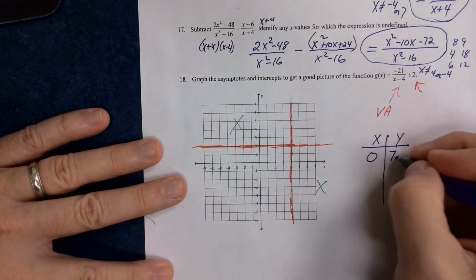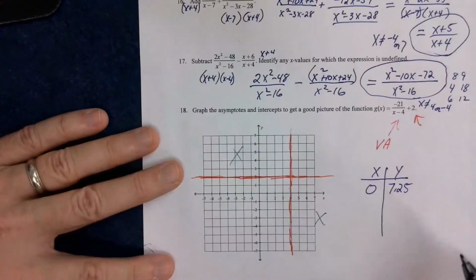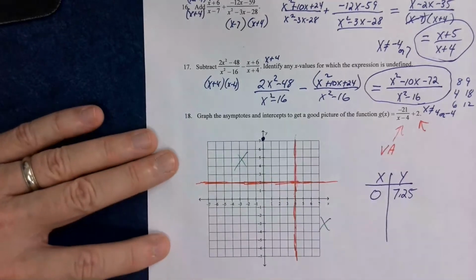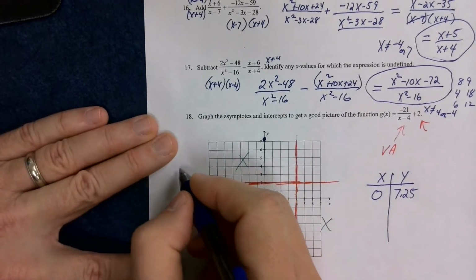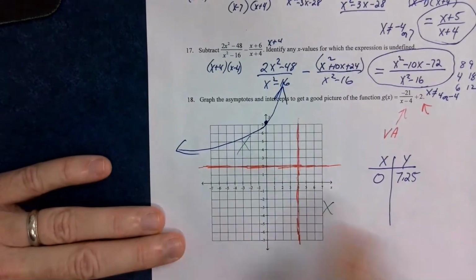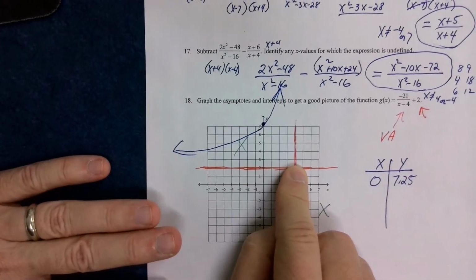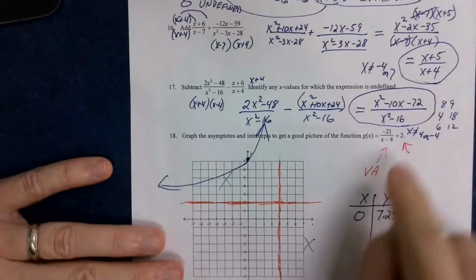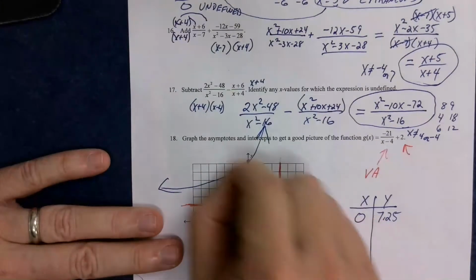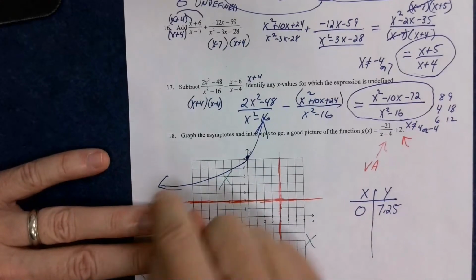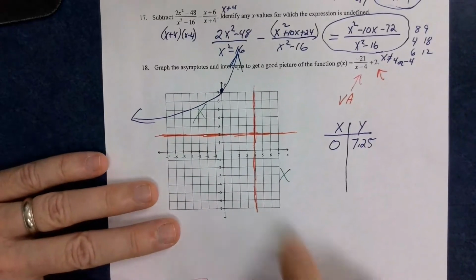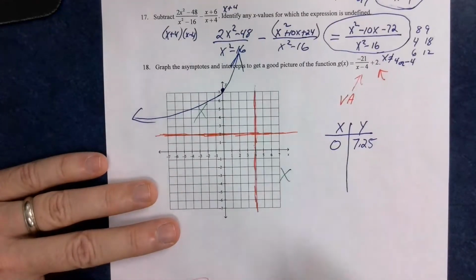Now before I just plot that, I'm going to look at my picture and go, hey, does that make sense? So that blue dot is right there. Well, if it touches right there, that means that this one's probably going to look something like this. And I'm like, that's a long ways away from the asymptote. And then I remember what Mr. Bell said, or what I said, that that's a 21. And the bigger the number, the further away this thing has to be. It doesn't have to be perfect. I just want you to at least have a couple of key points. Now over here, you're going to see that it also has an x-intercept.